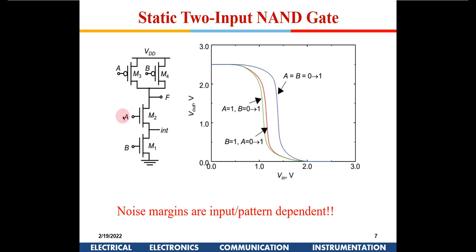Now, if you take one more condition wherein I have B as 1 already, so this is off. So M3 and M2 is going to be, now A is changing. When A is changing, then this curve should have been totally merging with this, but it is slightly on towards the right. This is not a very big displacement, very small displacement.